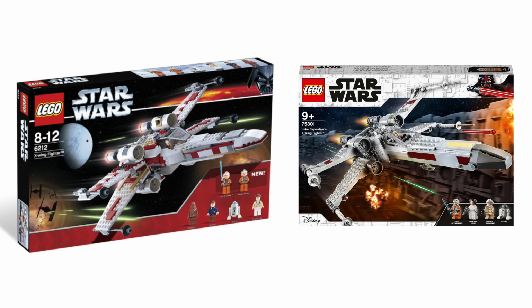But again, it's kind of a generational thing. Let's say I was 9 years old in 2006 when that $50 X-Wing came out, and then the next 9-year-old, that's 9 years old in 2021 when that $50 X-Wing comes out, to them, the other one just basically didn't exist. I also think it's a problem very specific to AFOLs, and that parents buying sets for kids don't think about this. But AFOLs are a big portion of Lego's business, and so the fact that people think about this is a problem for Lego too, whether or not it's avoidable. I don't know.